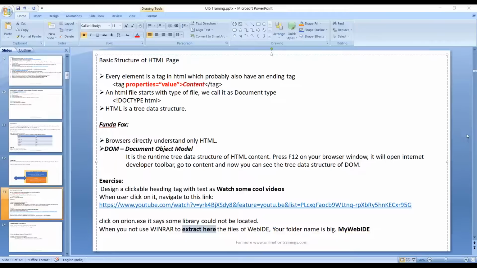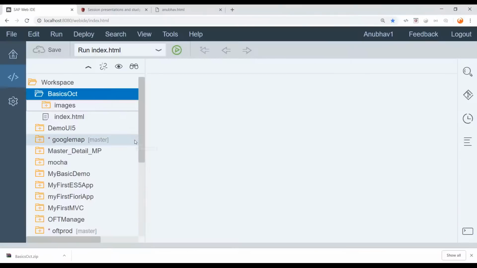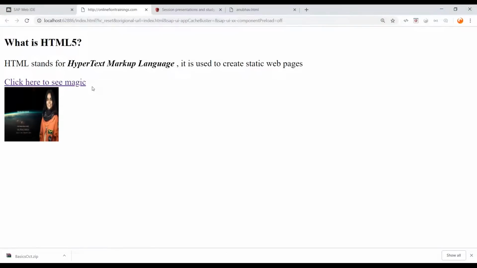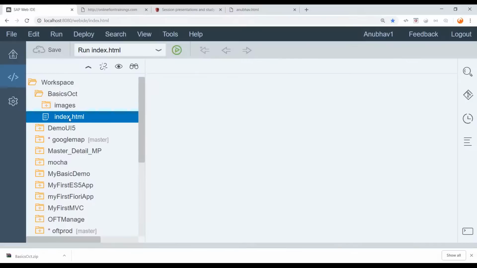Okay. Can you show how to run the page designed once again? Yeah, let's go and see that. Very easy. Just go back. This is our page we designed. Select the page and click on the run button on the top. Just execute. It will launch the page in a new window. It's so simple, Geeta. You can just select and click on run. It will run the page, Geeta. Hope it is clear now, Geeta.